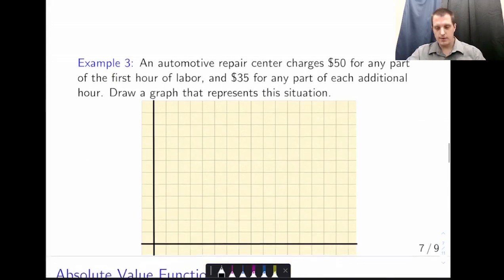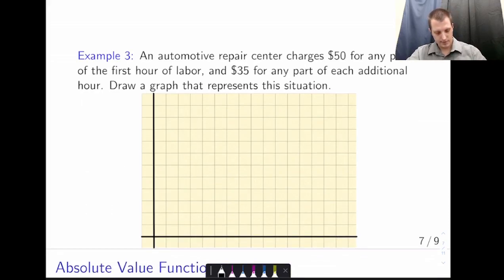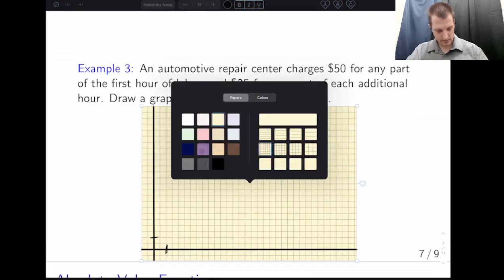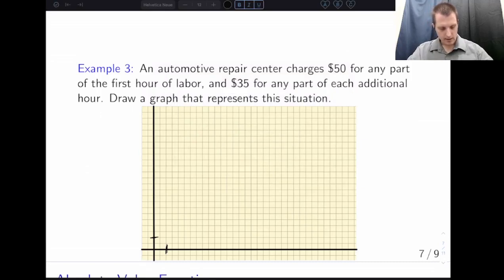We're going to have little steps, kind of like stairs or ladders. So for the first hour, what should we make this? Let's go up by 5s. So this will be 5, 10, 15, 20, 25. I don't think we have enough room here, so let's go ahead and change our grids. That's better. Okay.